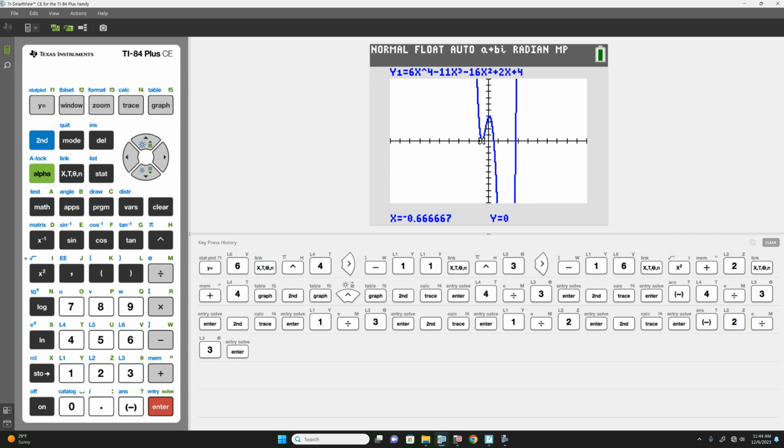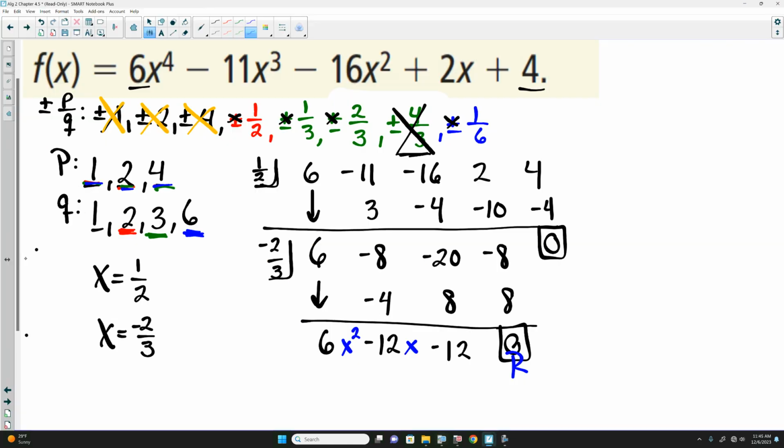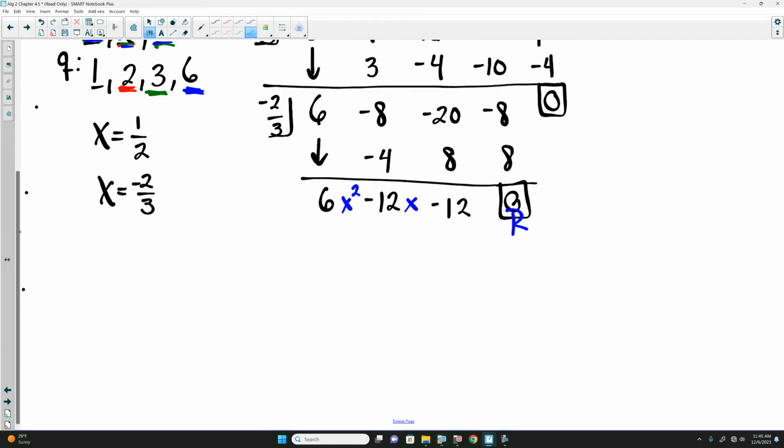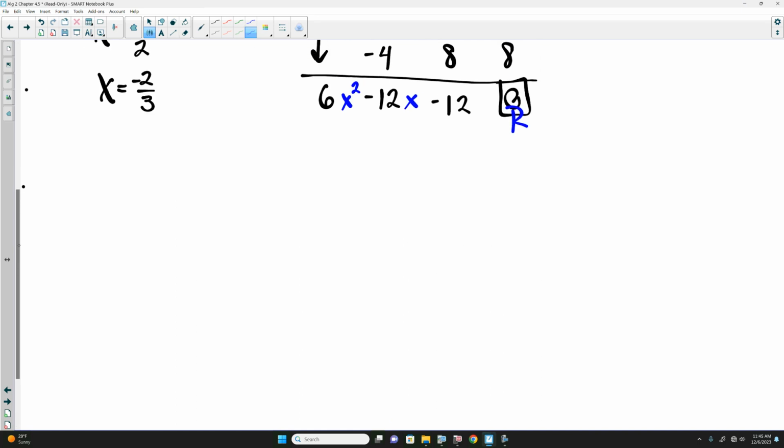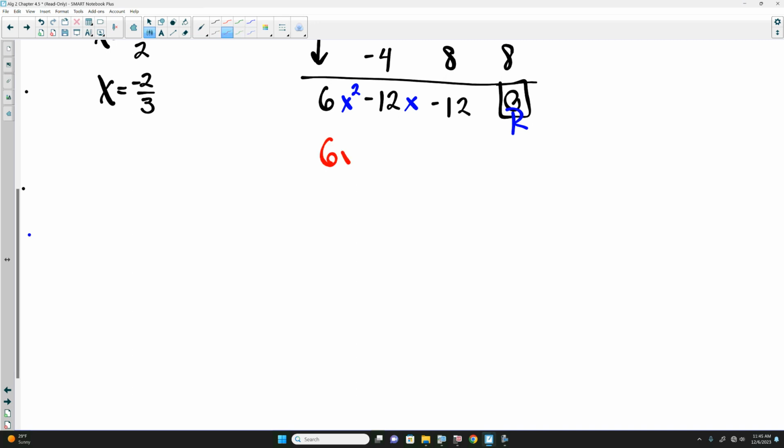Now we will have another theorem today. Doesn't really add a whole lot, but what it states is if a plus the square root of b is a solution, a minus the square root of b is a solution. If we have one answer with a radical, we have to have a second. They always come in pairs, just like with our i. If we have one, we have to have the other. They always come in pairs of 2. So there's a good chance the other one is an irrational solution, and it will have to have its pair.